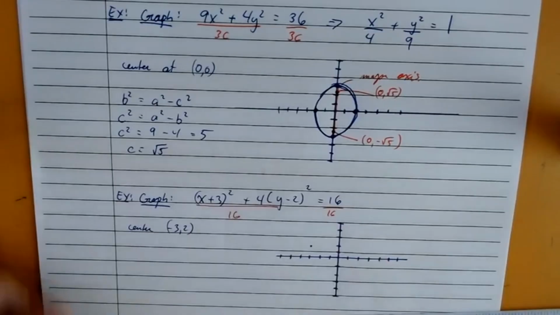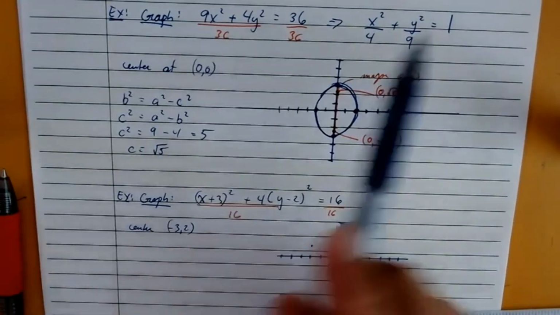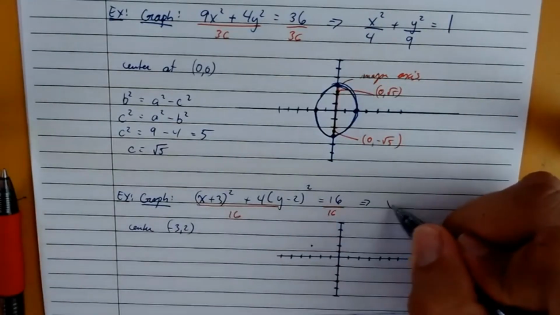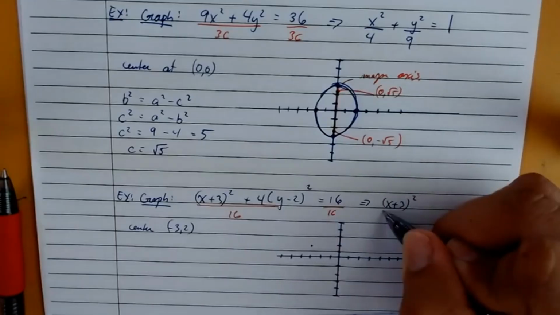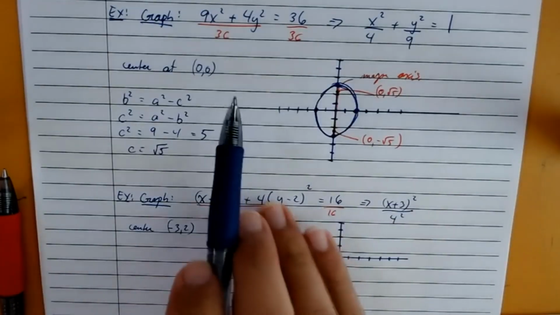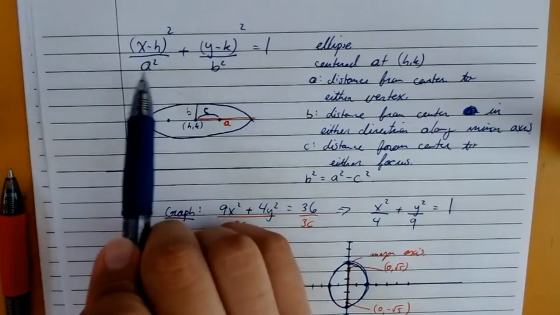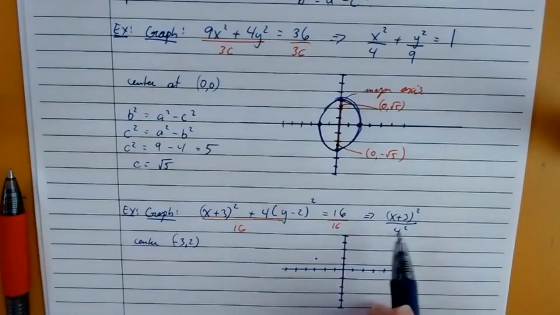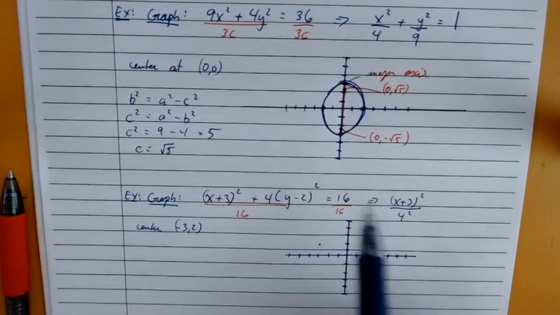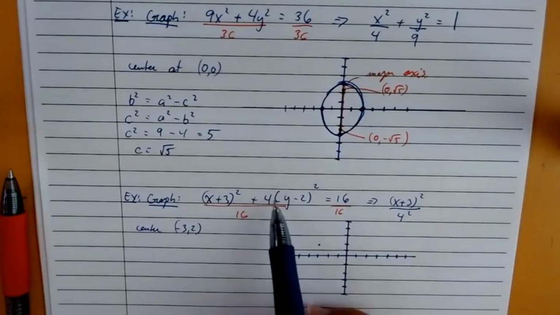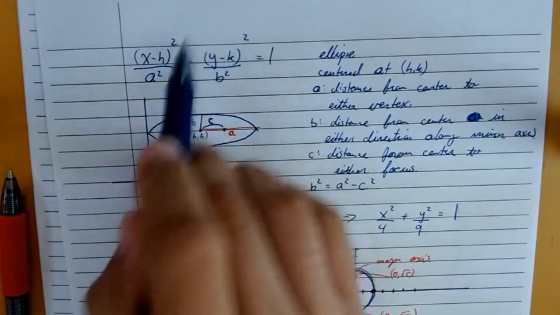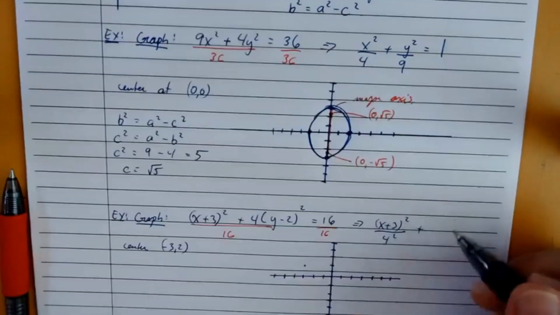And by dividing everything by 16, we now put this in the standard form for an ellipse. So this would be x plus 3 squared over 16. Note 16 can also be written as 4 squared if you want to make it look even more like something squared. If you write it as 16, that is fine, just like I wrote these as 4 and 9 instead of 2 squared and 3 squared. However, you can also write it as 4 squared and, in this case, 2 squared if you want to make it look even more like this form here. In any event, you'll still get the same result.